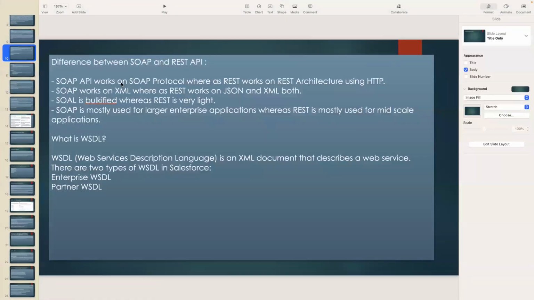But as I told you, authentication and authorization will be different. You have to provide the authentication and authorization in a different way, but the basic structure, like how we do the callouts and how we expose our API, remains the same. So you have to create the instance of HTTP class, you have to create an instance of HTTP request and response classes and set the body, set the parameter, set the method type. Everything will remain the same. It's just that it will have additional authentication and authorization related information.